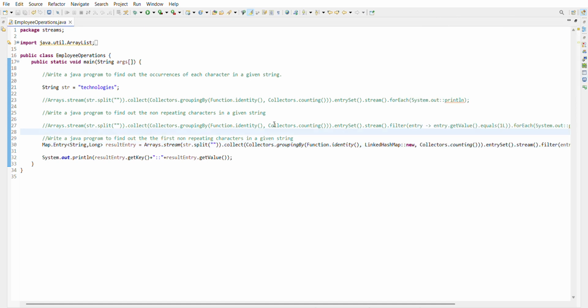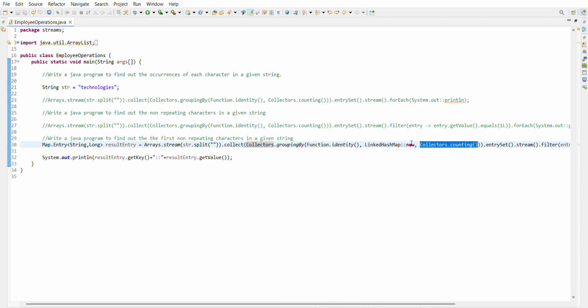Okay, so we have the string and we are calling the split method on top of it to get the string array, and then we are calling the stream method, which is present inside the Arrays class in the util package. It will give the stream of elements. Then I group that stream using their identity, and count the characters inside each group.